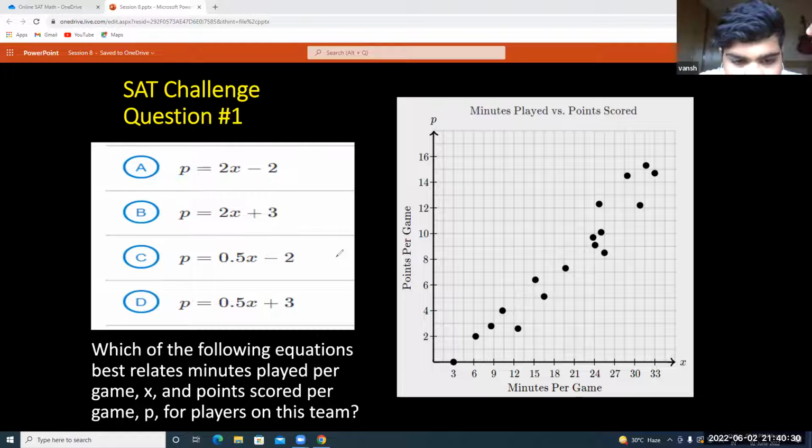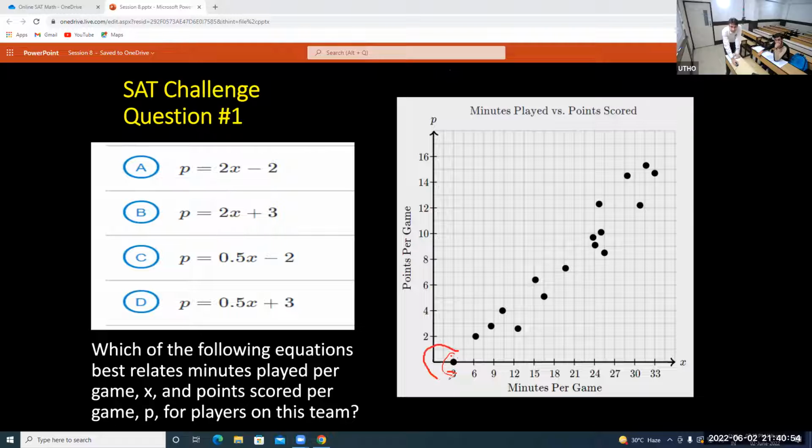Minutes spent per game. I took the first one, which is 3. So in 3 minutes, there were no points scored. Okay, three. Ruko, hold. So what he's saying is he looked at the first dot. थोड़ा सा I will increase the weight. He looked at this dot and it said 3 minutes. And when he was looking at this dot, there was no point scored. So somebody who played for 3 minutes, there was no point scored.